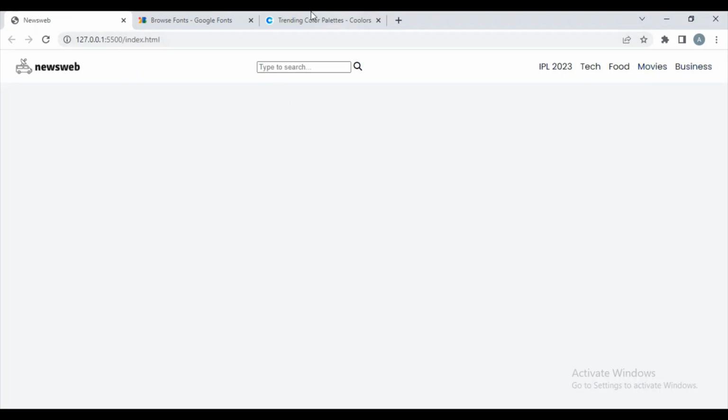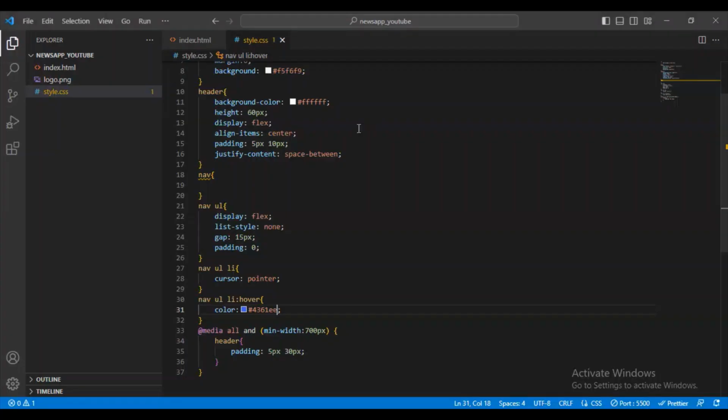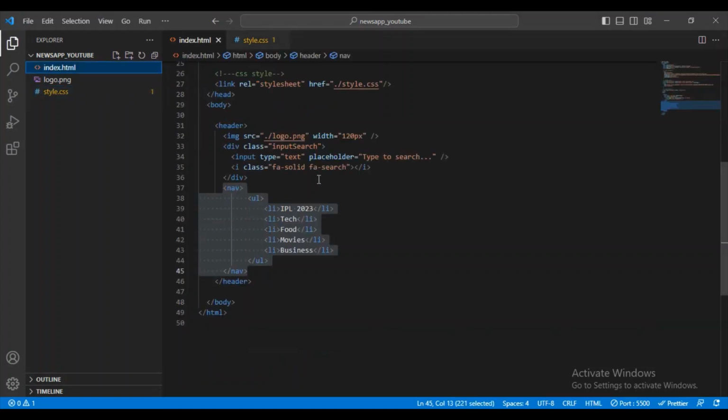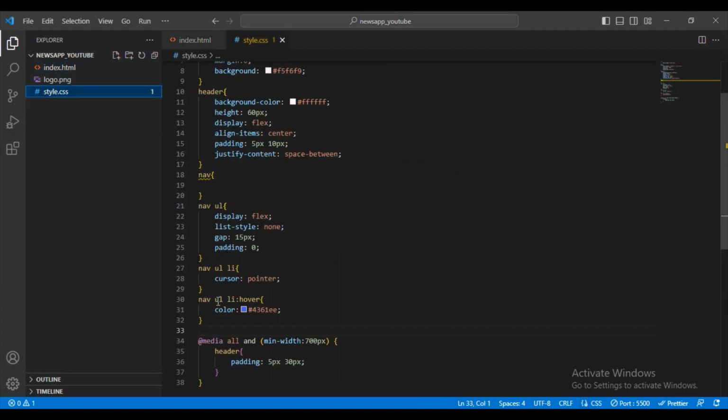And now let me design the search part. For that, here I will give the search. Let me copy the class name of the search input, and come to the style.css file, and paste it here.